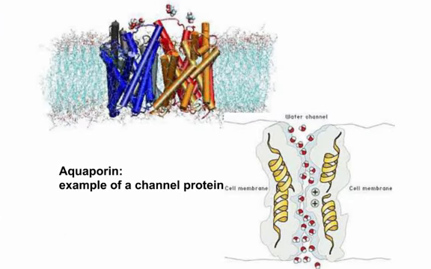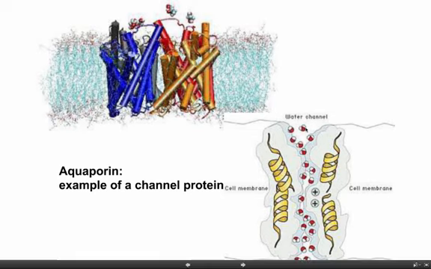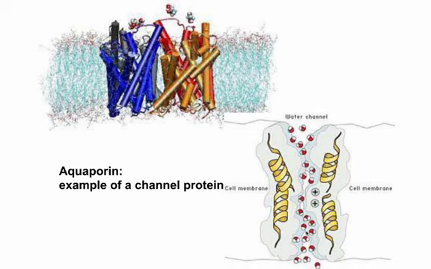So one really important molecule that passively moves through the membrane is water. It used to be thought that water just moved easily between those phospholipids, but based on what we know about the chemistry, that doesn't really make sense. And not too long ago, there was a protein discovered that actually provides a way for water to move much more easily through the membrane, and that protein is called aquaporin. This is a great example of what's called a channel protein. A channel protein is an integral membrane protein, and what it does is simply provide a tube for the molecule of interest to move through the membrane.